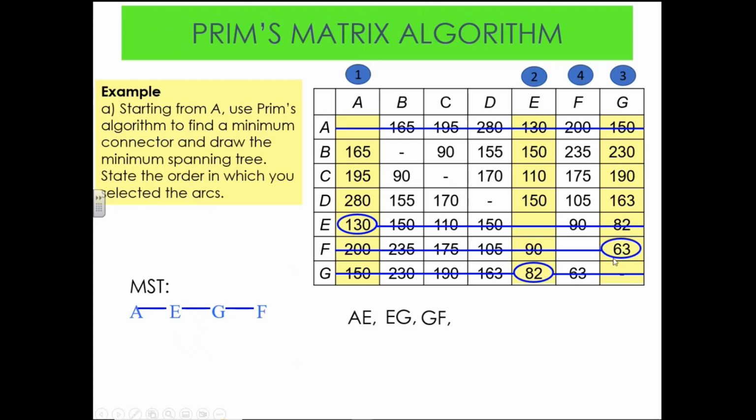You're going to label up column F with the number 4. Shortest out of all these 4 columns here, I think, is this 105. Circle that, cross out the row, add it on. Label up column D with the number 5. Shortest out of these 5 columns here is this 110. Even though there are 90s in here, they're not unlocked yet. So there's 110. And then lastly, looking down column C, you add this 90 in here.